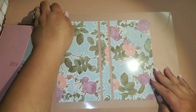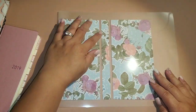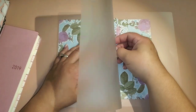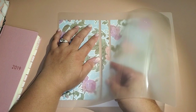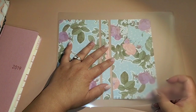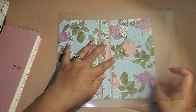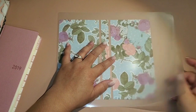Now, everybody always asks me, how do you line it up straight? Honestly, guys, I just eyeball it, and it came out really well. So that looks about just right. I might want to move it over a little bit up here on the top. Everything's sticking together, so that's fun. That's a little too much. Right about there. And this one looks good. So once everything is lined up, you have it the way you want it, run it through the laminator. I'm going to run mine because it's behind me and I can't move it to my workstation. Sorry, I'm trying to adjust this and it keeps moving.